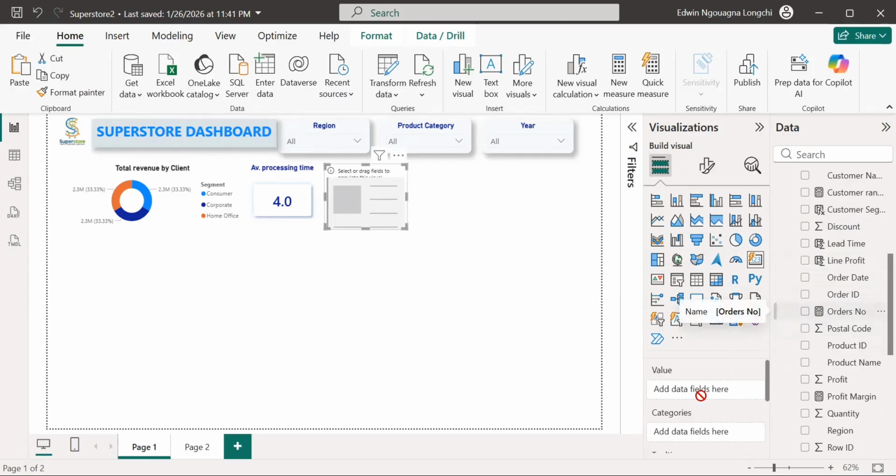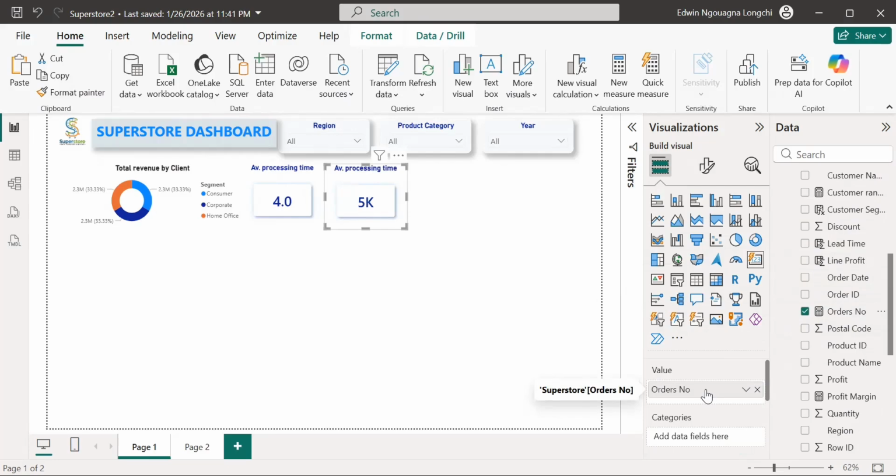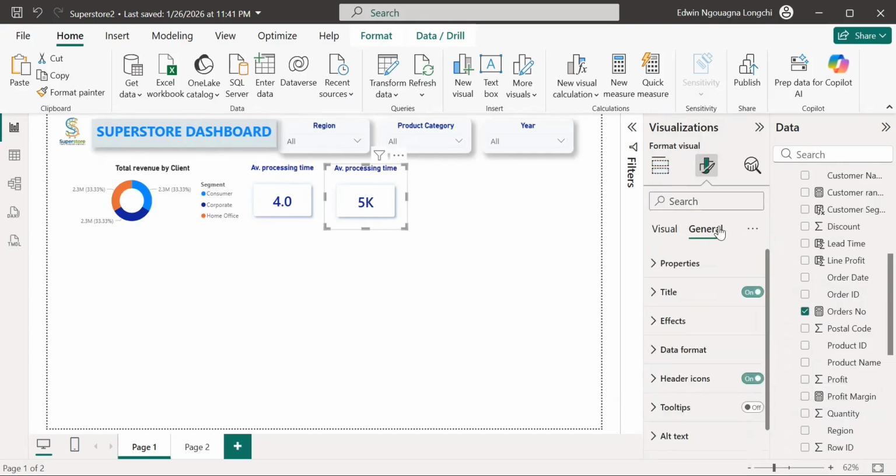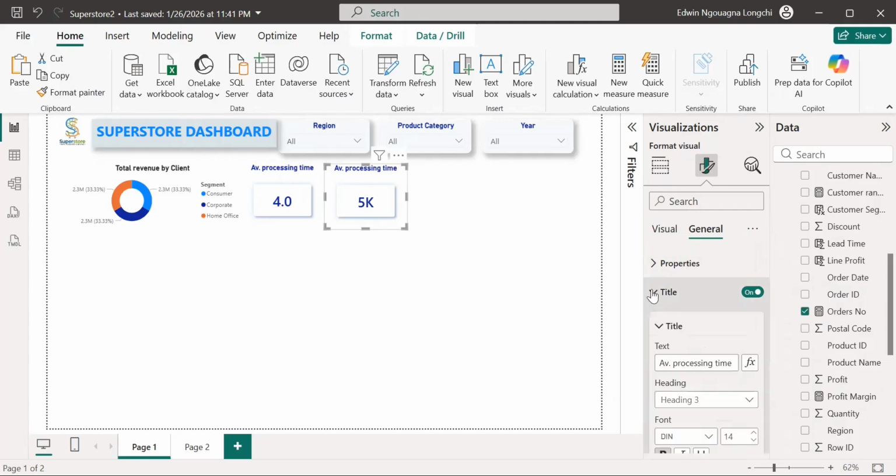Okay, so if we take these orders, put it on the values field, average, that's the number of orders. So we're going to take count. I think it should be sum. I think orders number is fine. So when I put it there, orders number, it just works out. So we just need to change the heading since we copied from somewhere and pasted. So we come to the title here and it is going to be the number of orders.